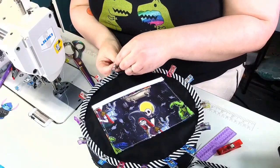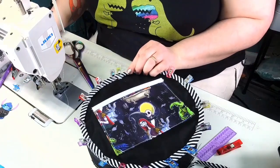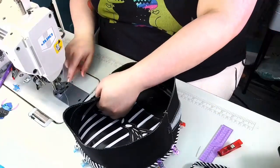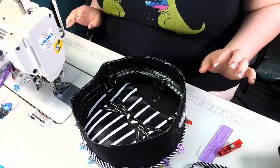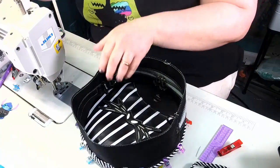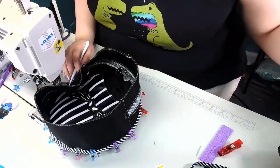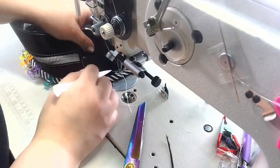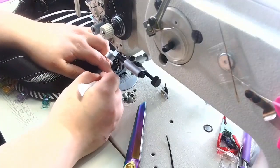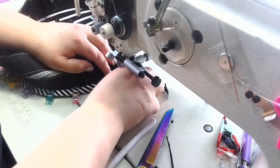Okay. And then what I'll do is I'll just fold this one over to butt up against the other one. All right, so here we go. And then what I like to use, and I'm looking for one right now, and I can't find it, is, come on, Nova. I like to use a stiletto to help me. I like to use a metal one, but I can't find that right now. I have like three of them too, and they always go MIA.